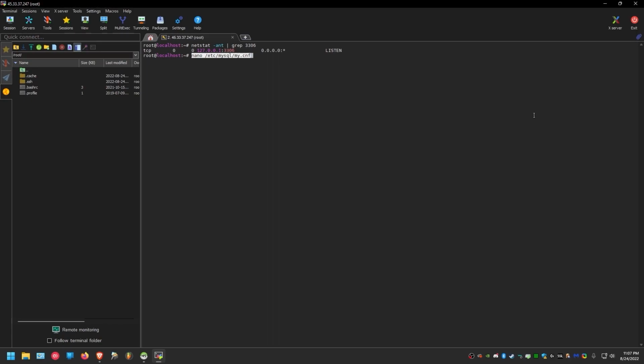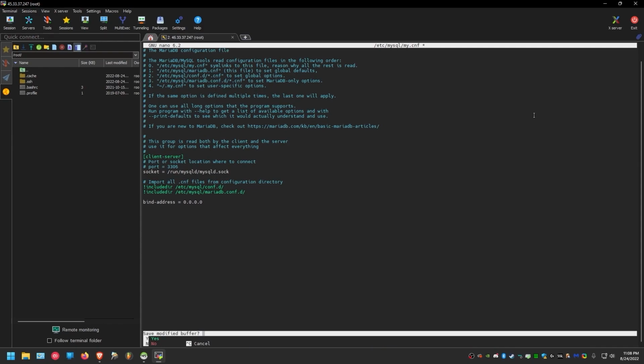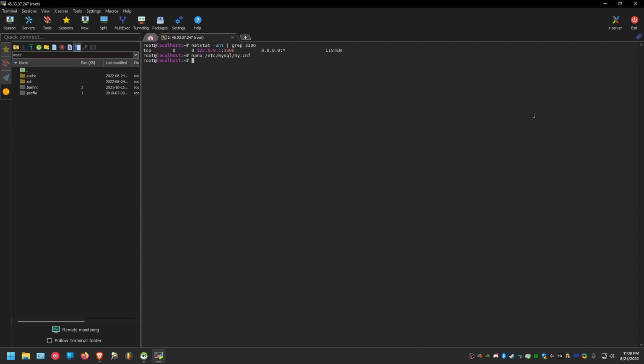So anyways, to edit the SQL config, we are going to run the following: nano, and then the directory, which is etc/mysql/my.cnf. That's basically just going to open up the nano editor so we can edit the config for this. So you're just going to arrow down, and we are just going to add bind address equals 0.0.0.0, and we're going to do Control X, Y, enter.